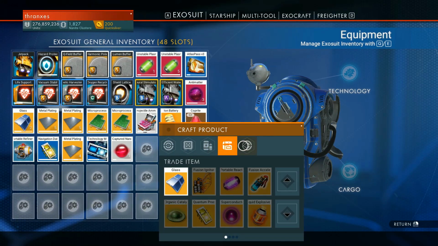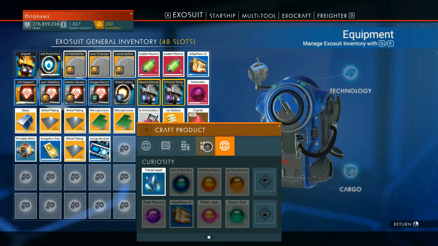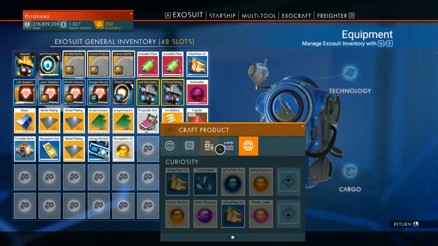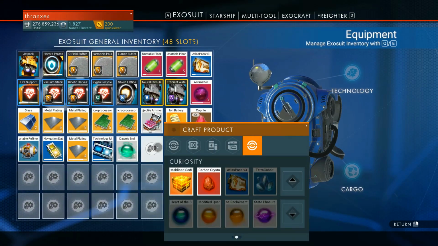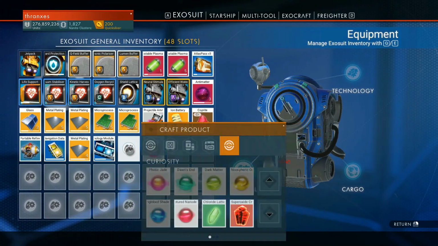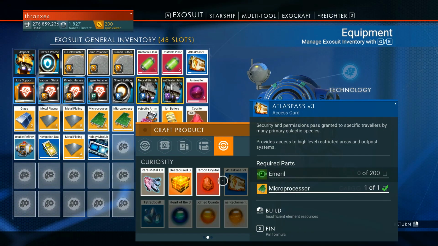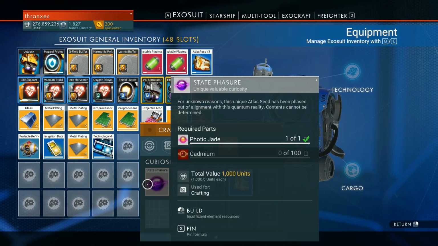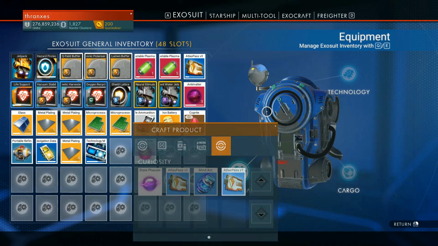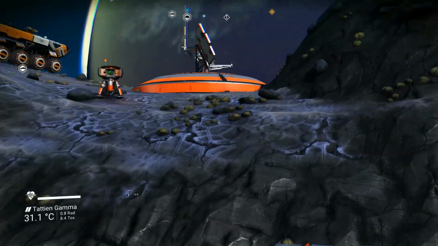So it's not the nanode. We want the next one, right? And then the next one. Dark matter. Dawn's End. Photic Jade. Okay, now I can't make it because it requires... Now we start getting into the weird other color metals. Yeah, emerald, indium, cadmium. We don't have cadmium. Right, so that's where we're locked, at state phasure. Okay, no problem. We'll be on the lookout for that as we travel.